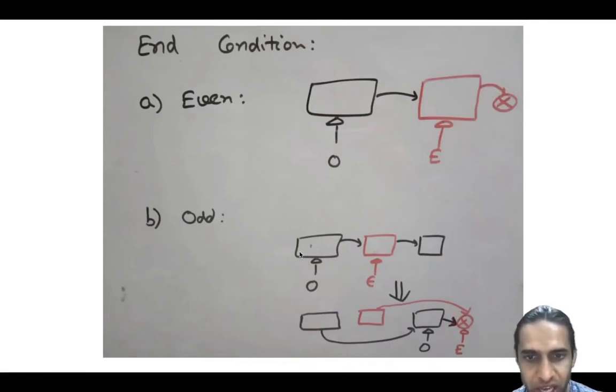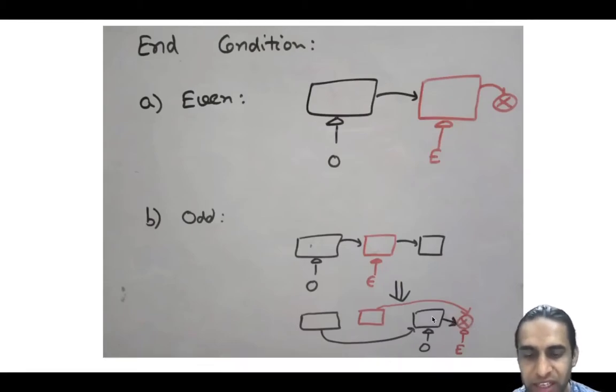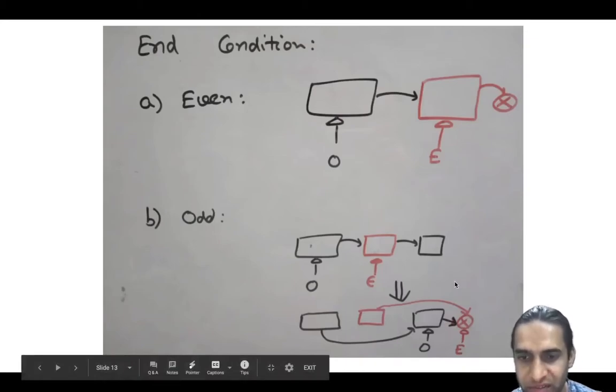And in the case of an odd list, I might have an odd pointer, an even pointer, and its next is also odd, right? So once I fix that, my even will point here, to none. So I fixed everything odd, I fixed everything even. Every even has been fixed. But now odd's next is pointing to null, which means I don't need to fix this guy, but it's fine to point it to the first pointer because we already have to, right? And the even list is fixed entirely, its next is also pointing to null now. So the idea is either my even should be null, at that time I stop, otherwise even's next should be null, I'll stop at that point.